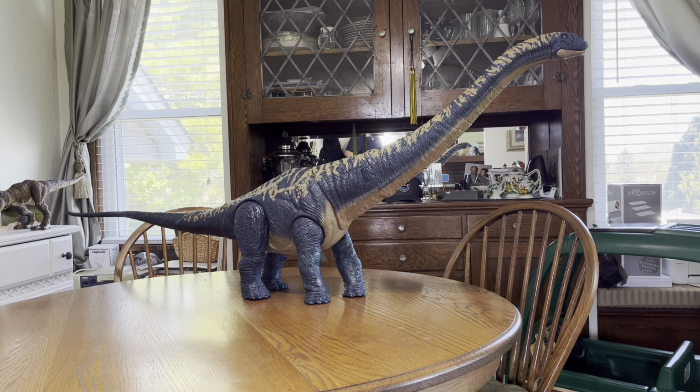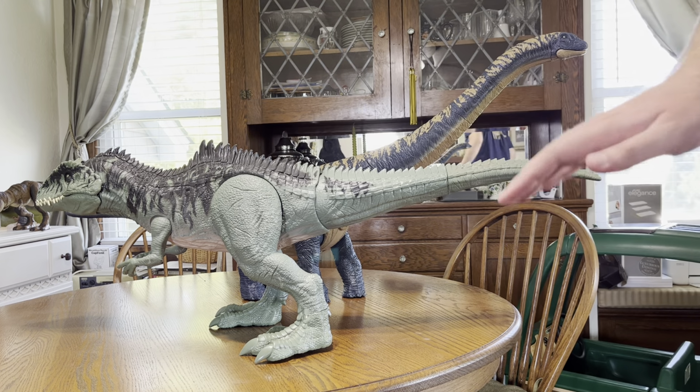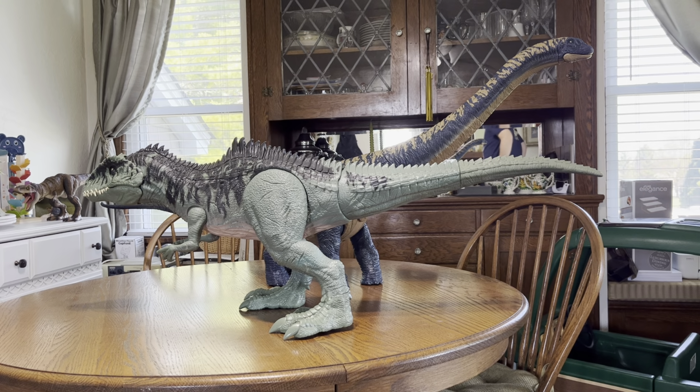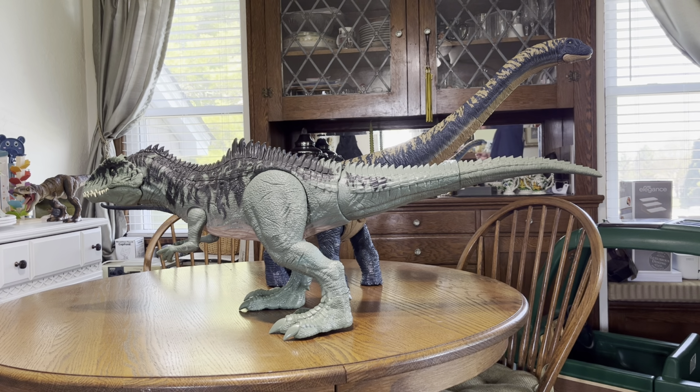And now it's comparison time. Bringing in super colossal Giganotosaurus. Yes, I know. Both Dreadnoughtus and Giganotosaurus are massive figures. They're the two largest toys that I ever have in my Jurassic Park / World toy collection.